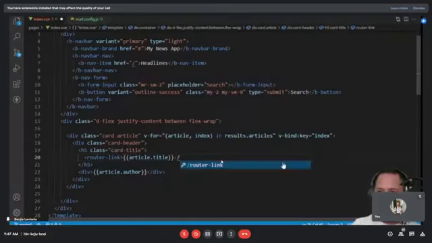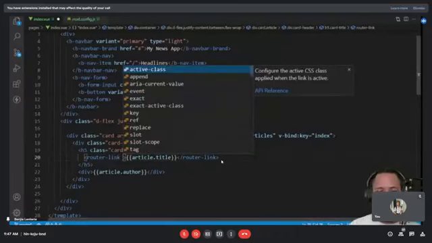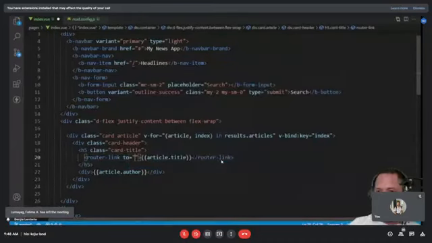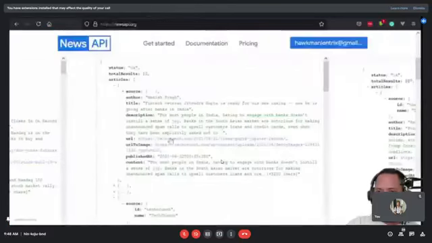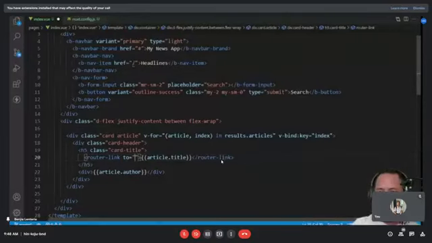The router link is also another component part sa Next. So router link is just another component available in Next that is going to replace your Ahref. Attribute, and what we put here is the actual URL.